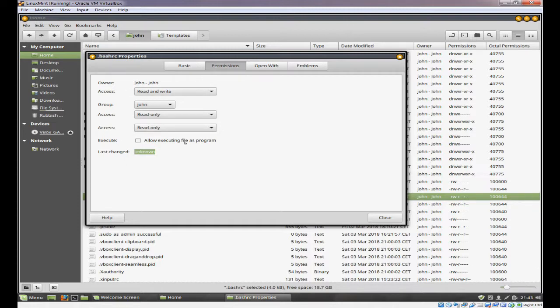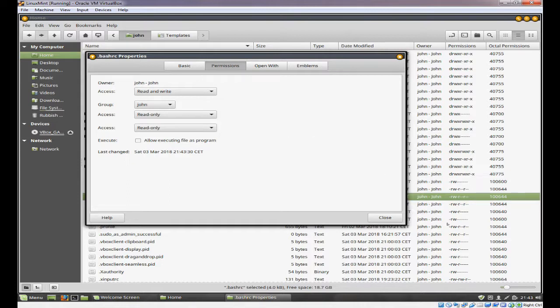Now, if I wanted people to actually be able to execute this, I could click on here, and you can see that the execute flag has been set, and it's gone from 644 to 755. Okay, it's not a good idea to set that, so I'm going to take it off, and you can see it's reverted back.